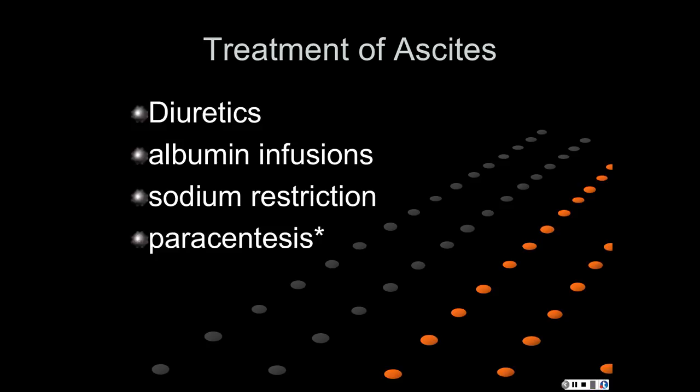They might do a paracentesis where they put a needle in and remove the fluid. Unfortunately, if it's due to chronic liver failure, if it's due to liver cirrhosis, most of the time the fluid will reaccumulate, because the problem really has not been solved. Until they get that liver transplant, that's when they probably will be free of the ascites.